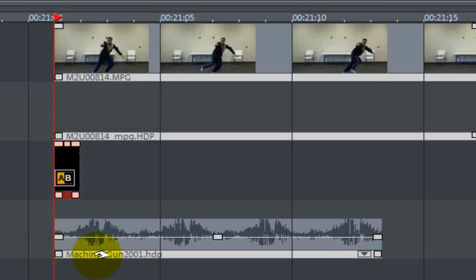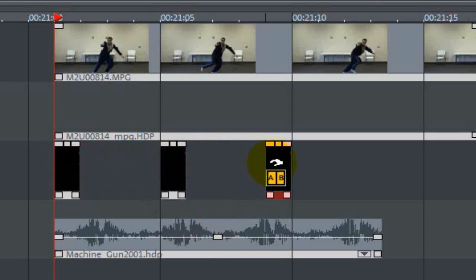Now if you look at the wave form here, you see there's 1, 2, 3, 4 machine gun burst sounds. Let's listen to it. Okay, there you go. So we've got one muzzle flash. Let's hold the control key down, left click and drag to make a copy of it. And let's make another copy and make one more. So we've got 4 muzzle flashes to match the 4 machine gun bursts.